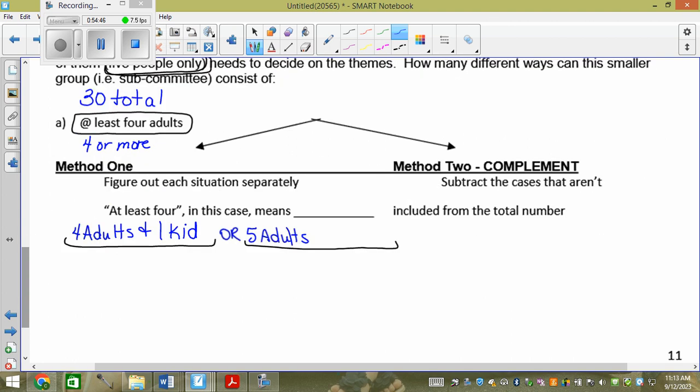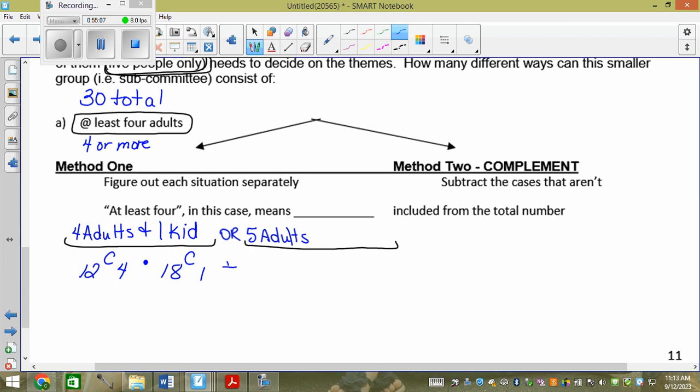And then I just choose kids from kids, adults from adults. It's the only way you can guarantee getting adult, choosing it from an adult. So there are 12 adults and 18 kids. So I do 12, choose 4, and means I multiply. 1 kid, 18, choose 1. Or means I do what?